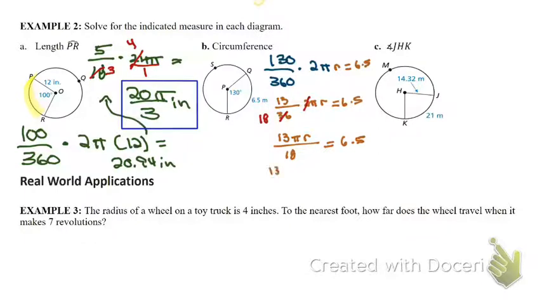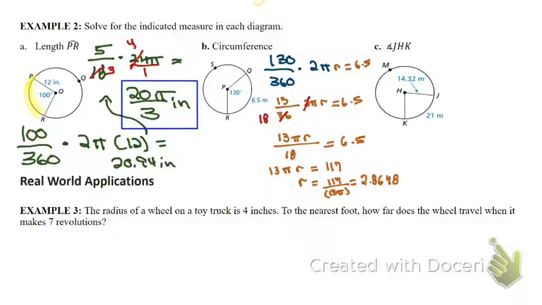And then I'm going to cross multiply. 13 pi R equals 18 times 6.5, which is 117. And then I'm going to have R equaling 117 divided by 13 pi. And I'm going to get the decimal approximation for that. So I'm going to take 117 divided by parenthesis on my calculator, 13 pi. And I'm going to write down the decimal approximation pretty far out. 2.8648, just so I have that. And then that's the radius.